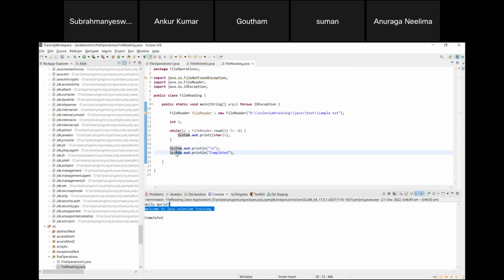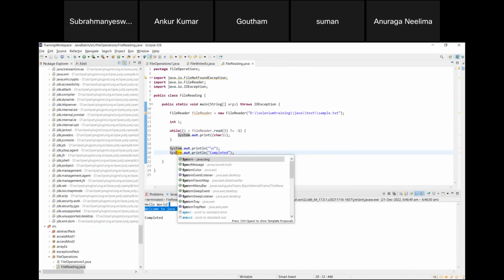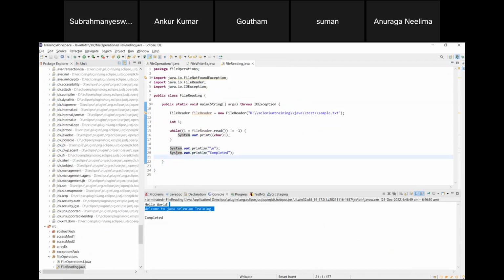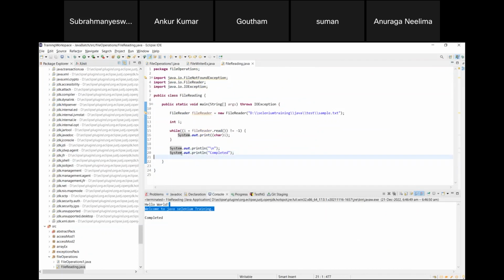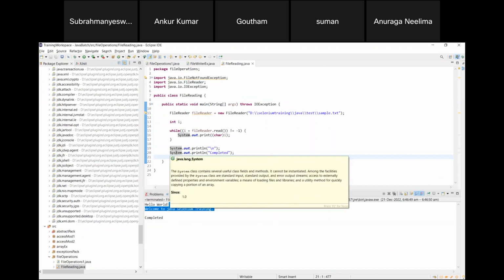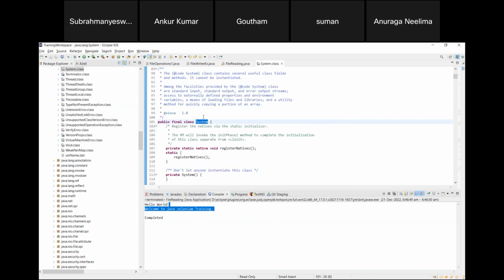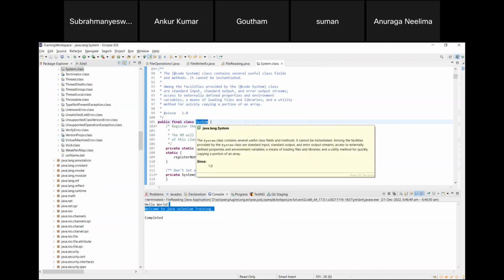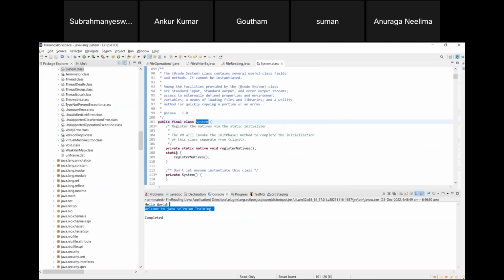Put your cursor over this system and click the control button and click on this one. Then you will go into that particular class. Do you understand this? I am putting my cursor over here, using the control button, and clicking on this one.